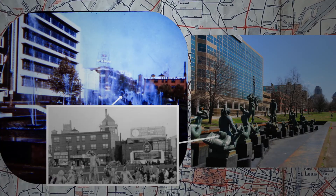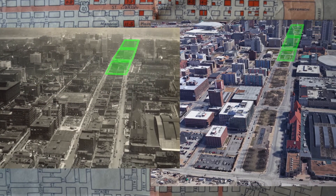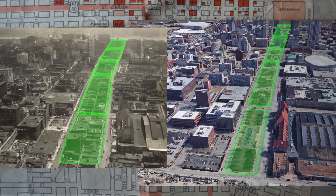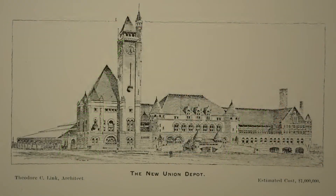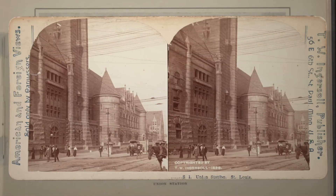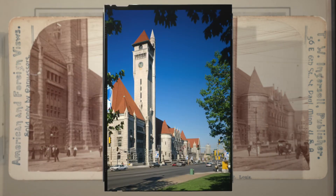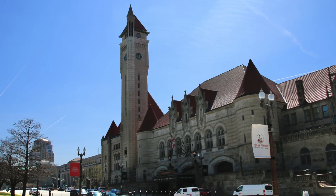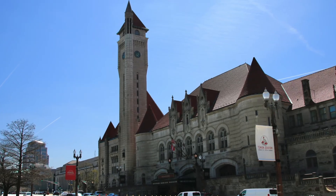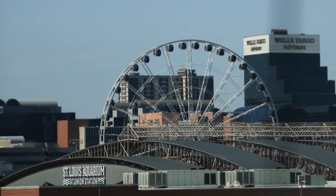But the Princess Hotel was in the way of progress and was demolished in the 1950s. In fact, each section of the mall was completed over the years, removing more and more of the original downtown buildings. Next to the plaza is Union Station, which opened in 1894 and was the largest train station in the world at the time. But rail service ceased in 1978. The building survived demolition because it's been listed as a National Historic Landmark. Today, it's an entertainment complex with restaurants, shops, an aquarium, and even a connection to the original World's Fair with a giant Ferris wheel.